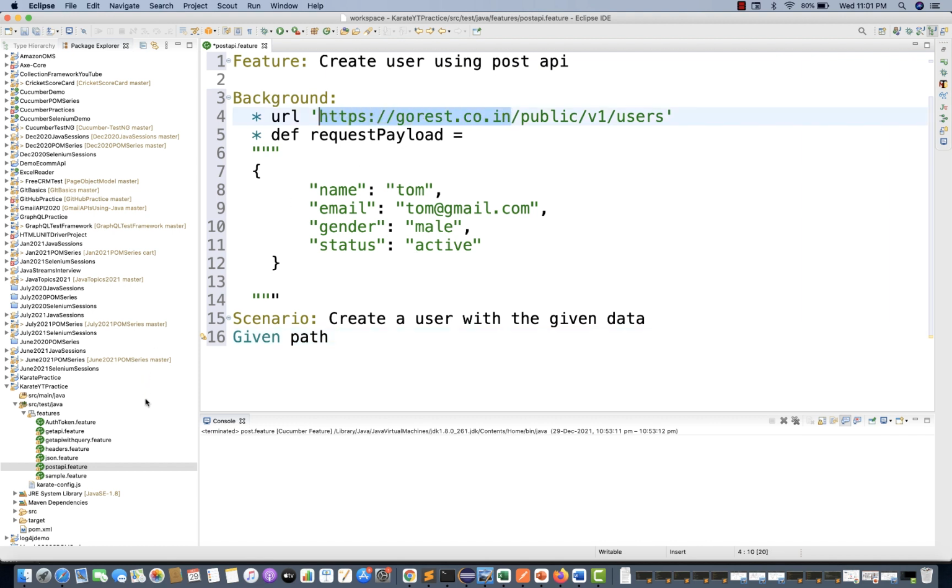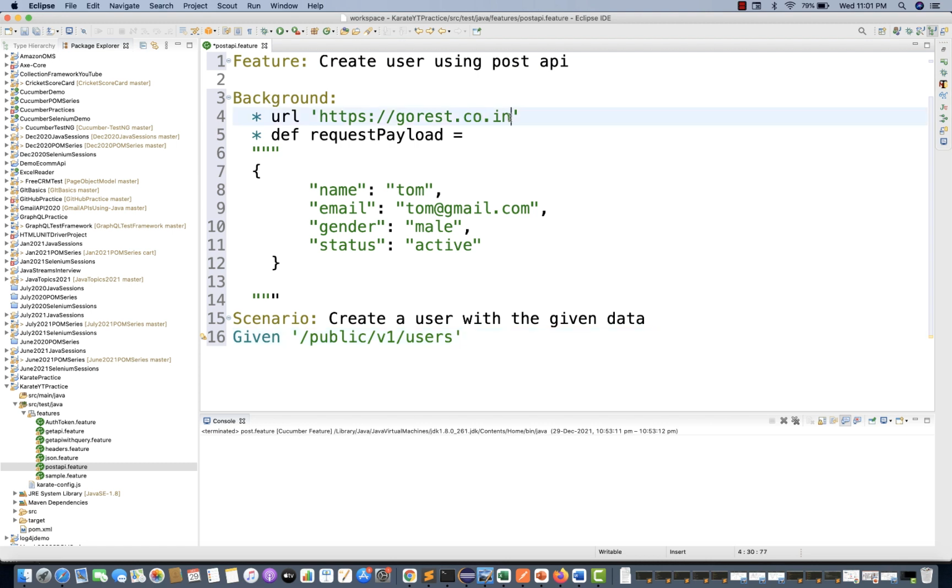The base URL, you can pick it from the config.js file also. So I'll do one thing, I'll just remove this complete path URL from here, just cut it, and then paste it over here in single quote like this. I don't want to append this, because tomorrow you may want to write some get scenario or some other scenario, and the service URL will be different in that case. So better you write your base URL, and after that, whatever service URL you want to use, you can use it here as a path variable or path URL. This is always a good practice instead of writing the complete URL over here.